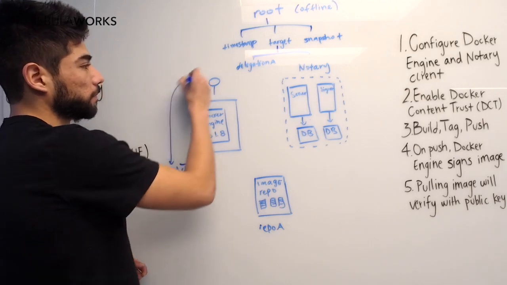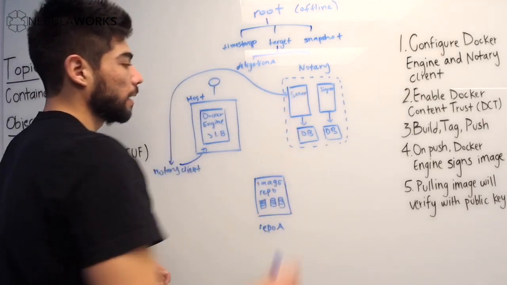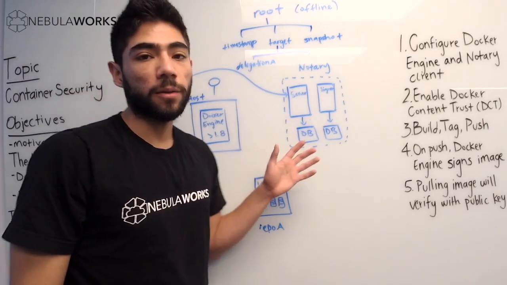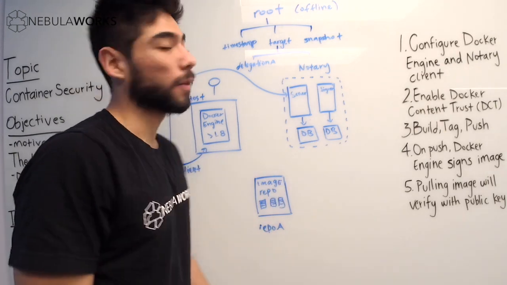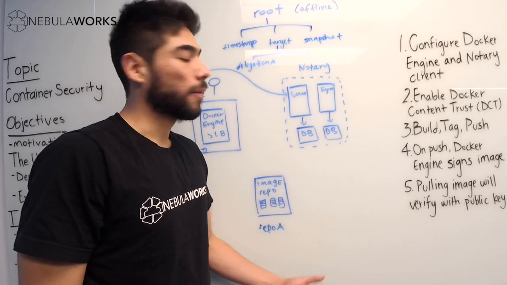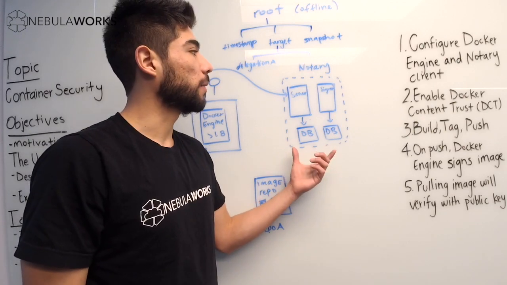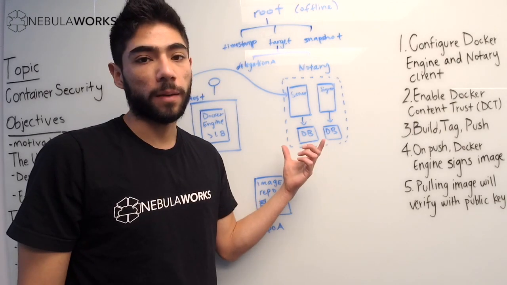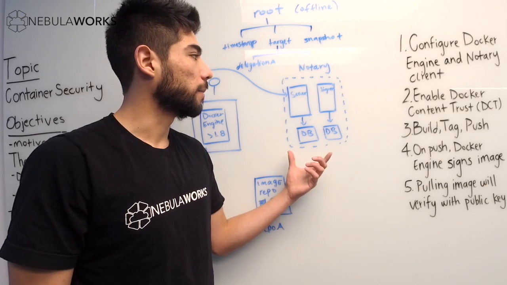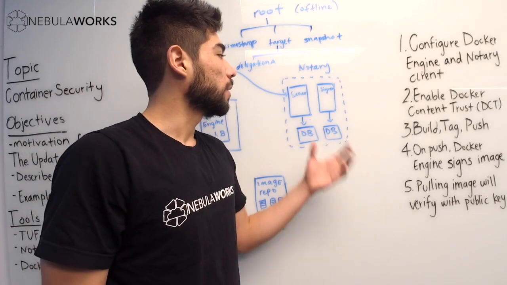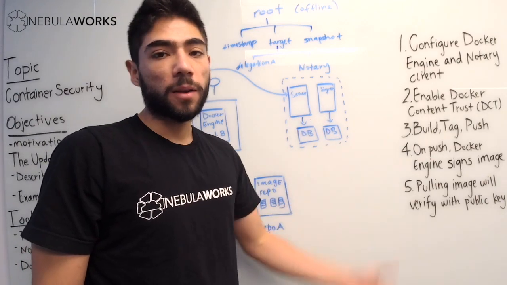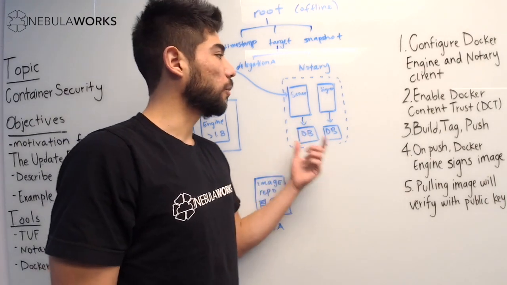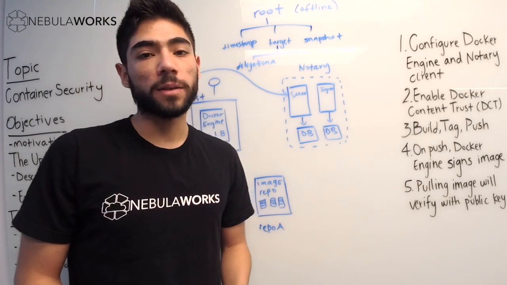And technically, all of this can run on a single host if you wanted to create a proof of concept or an MVP. However, for production purposes, it's not recommended. You should have Notary running in a secure network, possibly on different servers. You can also run Notary with containers. There's a GitHub repo that provides you the Docker Compose files to stand this up.